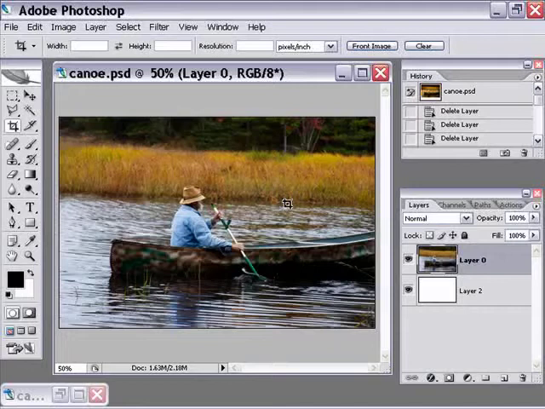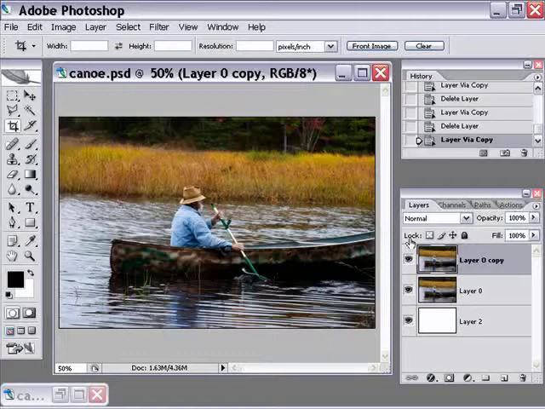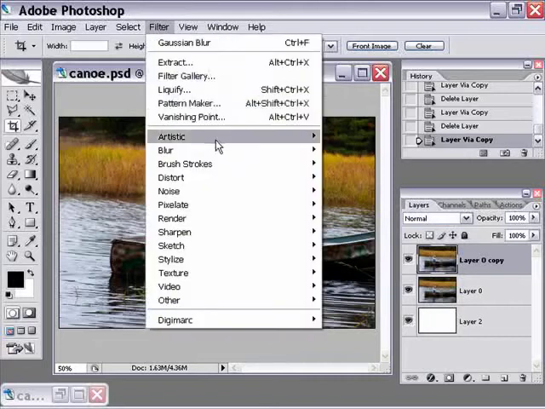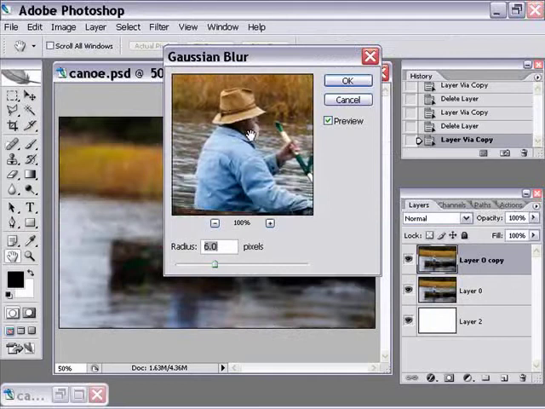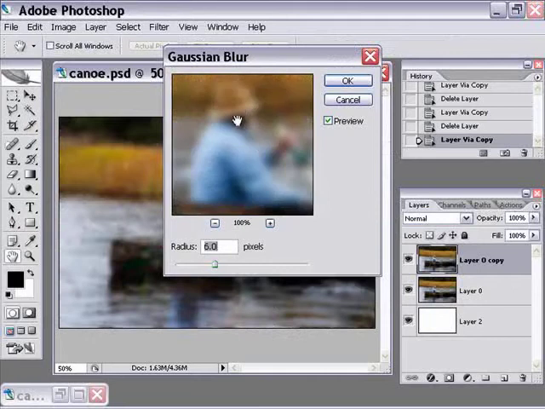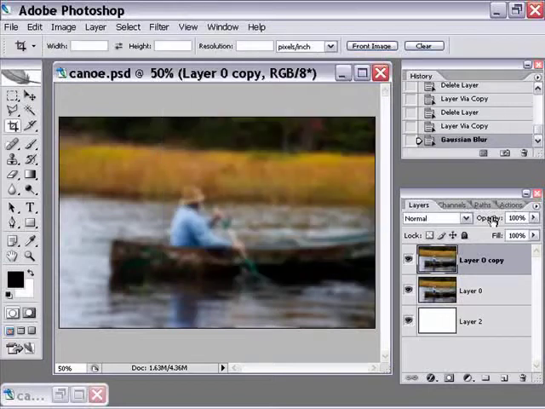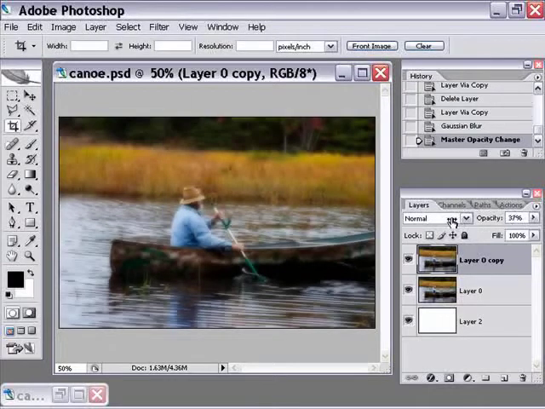So let's do that first here. I'm going to duplicate this photo layer. I'm just going to press Control or Command and J, and that duplicates the layer. Then I'm going to go to Filter, Blur, Gaussian Blur, and this is going to help me add that soft focus effect. So I can still see generally what the image has in it, but I don't see any of the details, and that's what I'm looking for here. I press OK, and then I'm going to reduce the opacity of this just to bring in the original photo. Again, I want a soft focus effect.